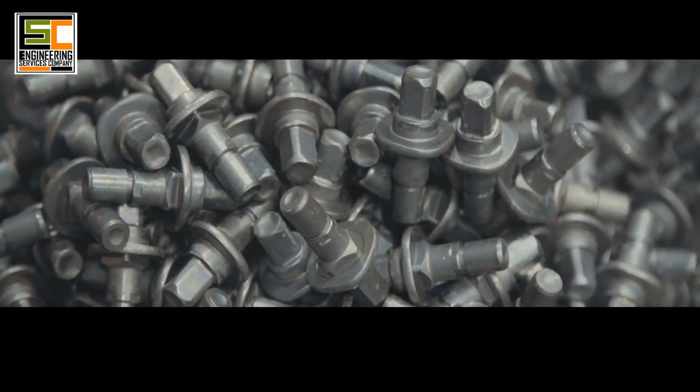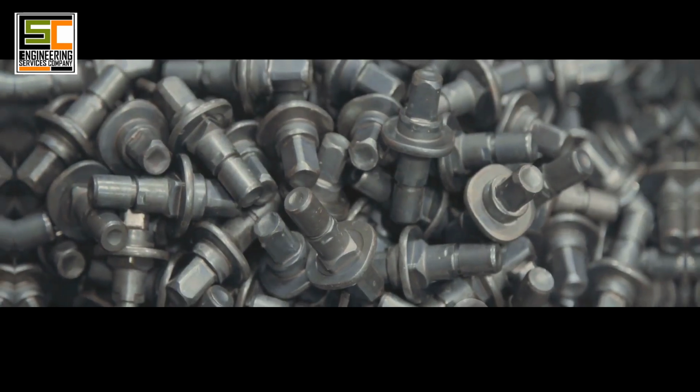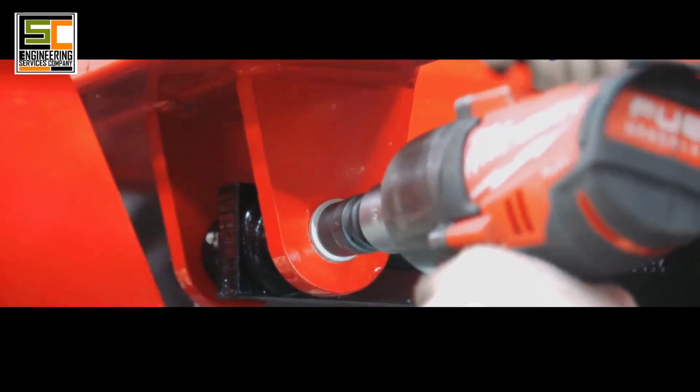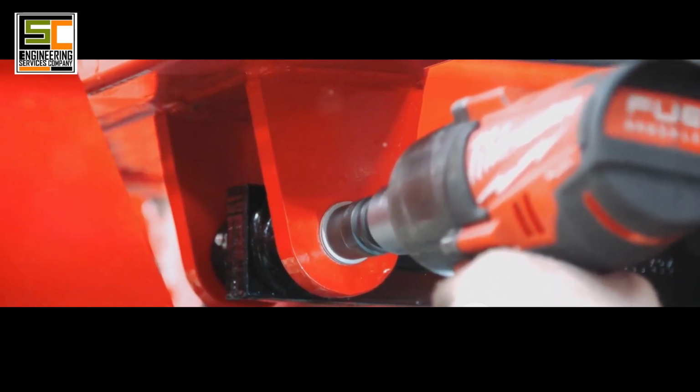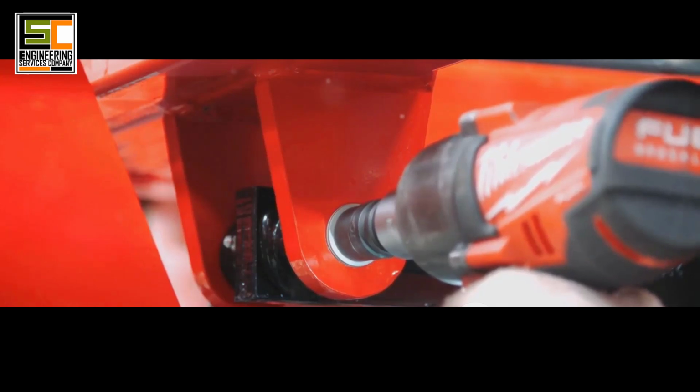These components might seem insignificant at first glance, but they are the glue that holds everything in place. These seemingly insignificant pieces play a crucial role in ensuring the strength, safety, and reliability of countless projects. Without them, the integrity of these structures would be compromised, leading to potential failures and disasters.